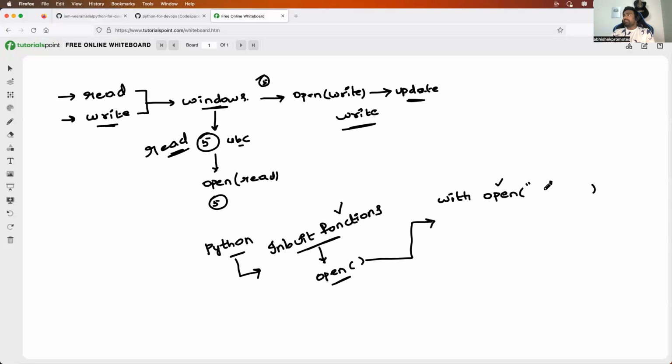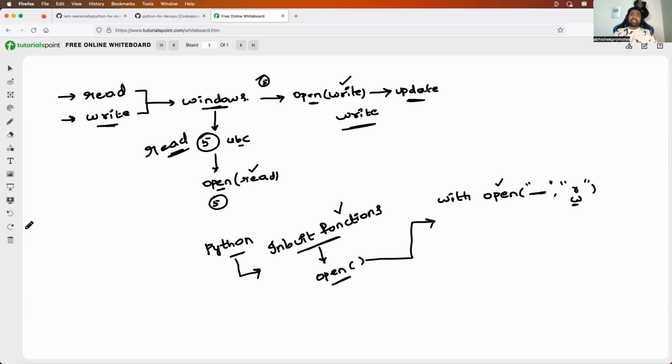One is the path or name of the file, and the second is your intention: either to read or write. So you have to say whether you want to read the file or write the file. If you want to read, give R as an input. If you want to write, give W as an input.